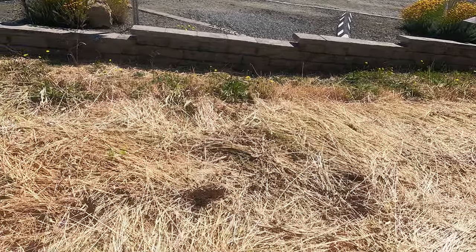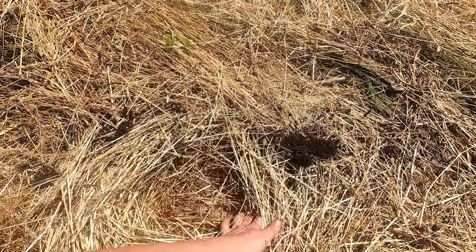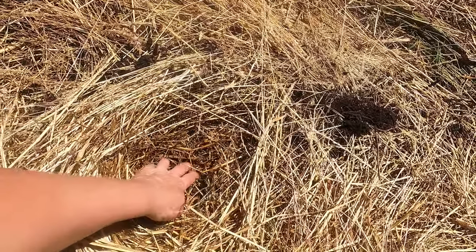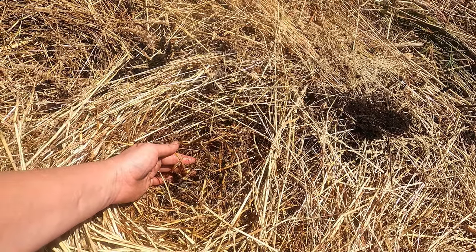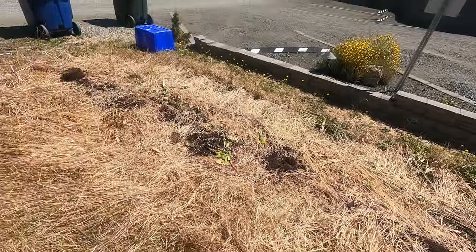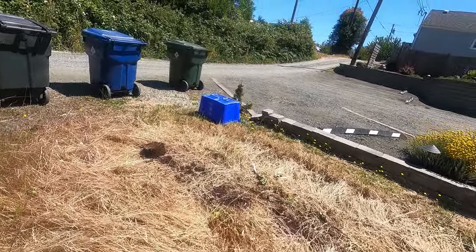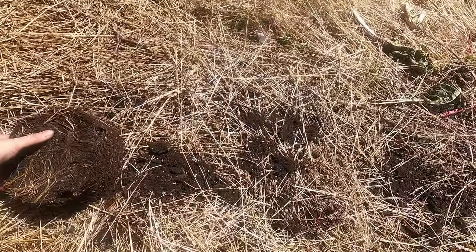These dried up weeds down here, and you can see the color change down here. These weeds down here have started to break down. You can see the moisture from where I watered it this morning, even if the weeds on top look brown. And you can create a bed from this. It is very possible to create a cheap garden bed.